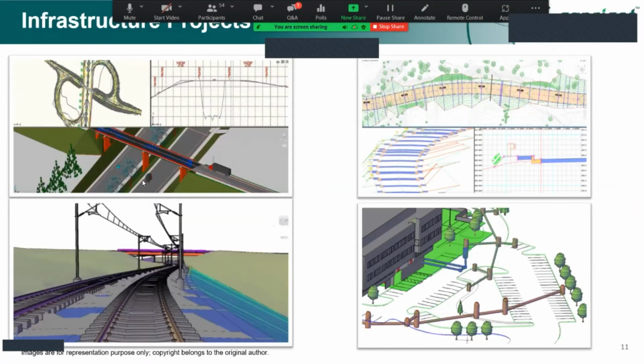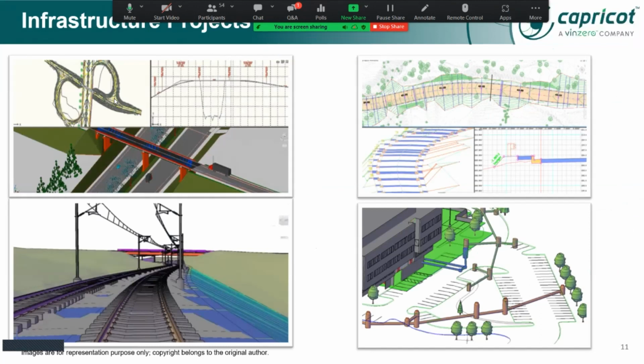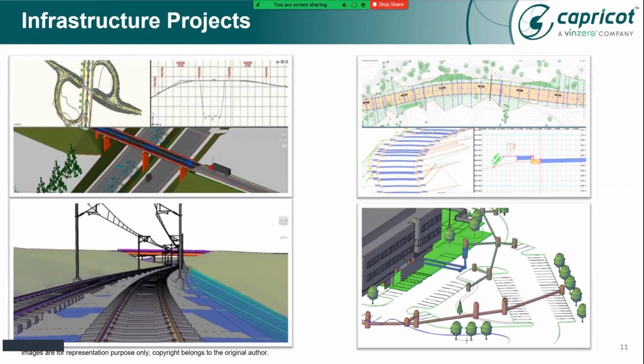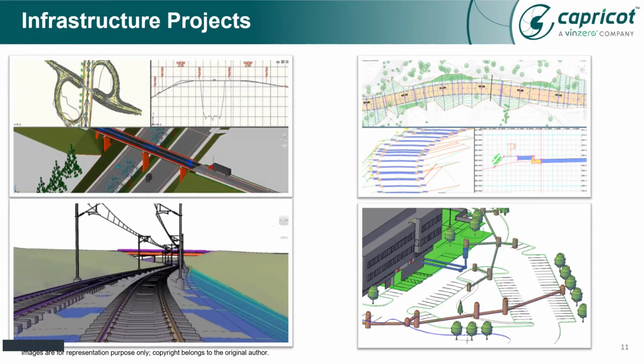As Mr. Shoaib mentioned, building information modeling is not only limited to buildings. Whenever we go and interact with people working in the industry, their perception is that it's only limited to buildings, to construction of vertical structures. But as we are showcasing in some of the projects, building information modeling is applicable to a lot of infrastructure projects.